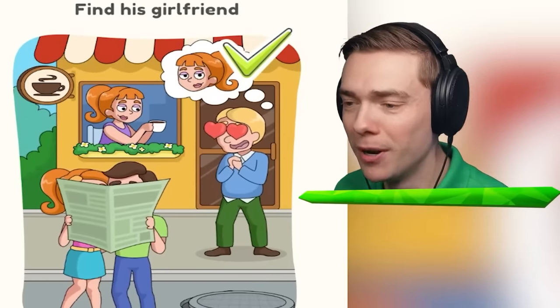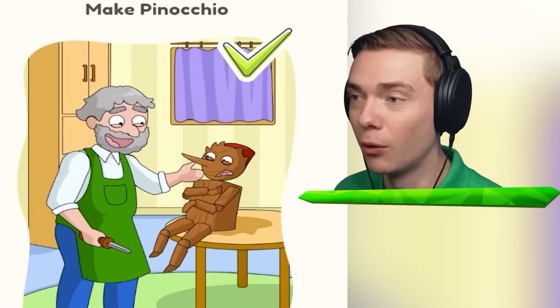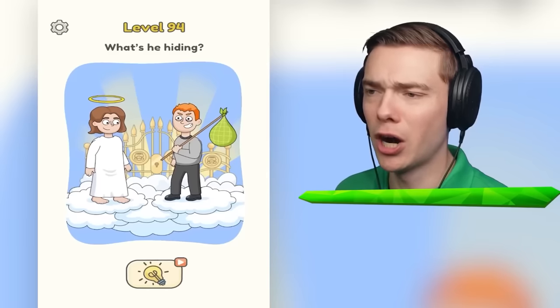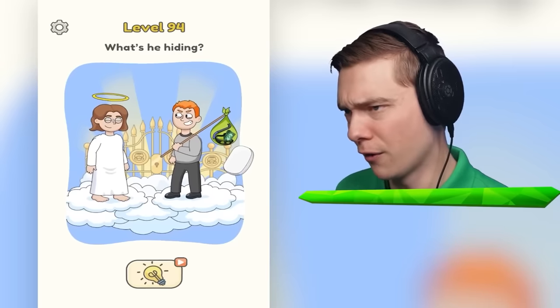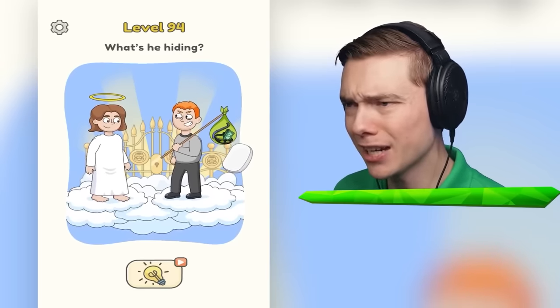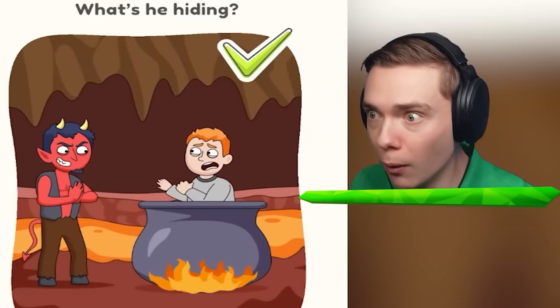No problem. Make Pinocchio from this piece of wood. It's gotta be right there. It is. Why is he so afraid? Oh no. Sir, I am God, James. I have the power to delete everything. And let's see if you are welcome in heaven. You've got a crowbar, a mask, and a bunch of money. I don't think you're going to heaven, my friend.